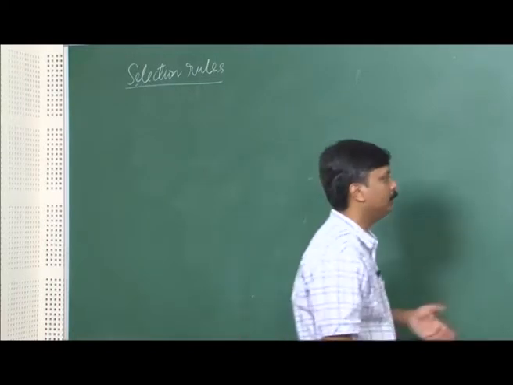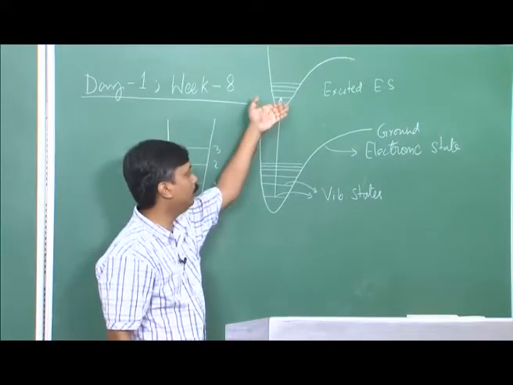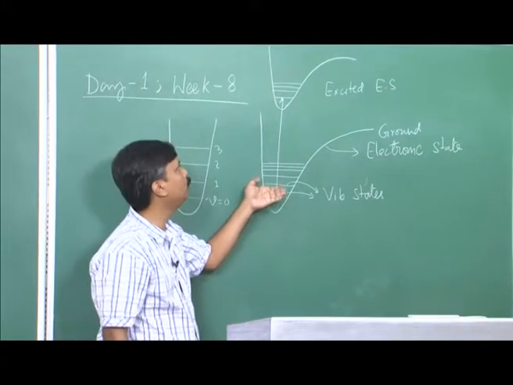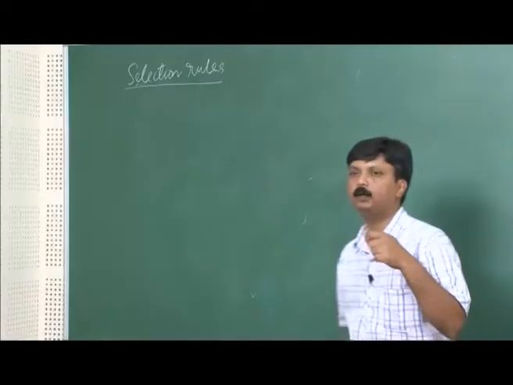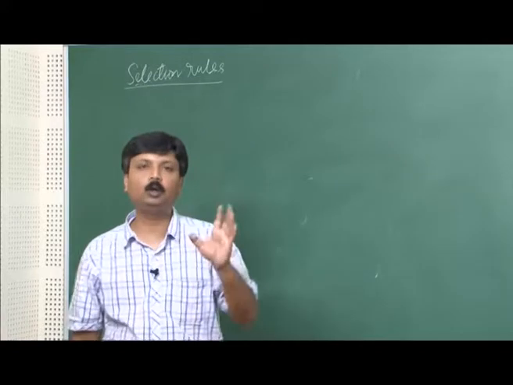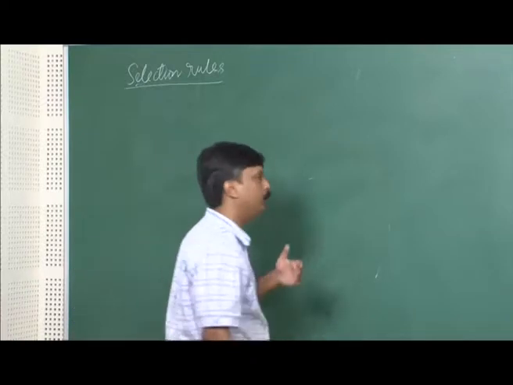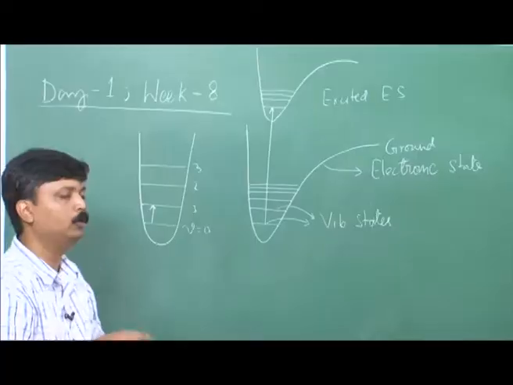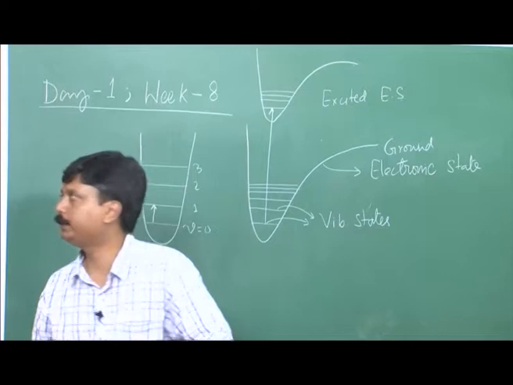All right. Like here I showed one arrow from one vibrational state in the ground electronic state to one of the vibrational states of the upper electronic state. Now, can I draw the arrow just like that, or are there certain rules? Those things we will learn, and we will also see how we can use group theory to get information about those aspects.